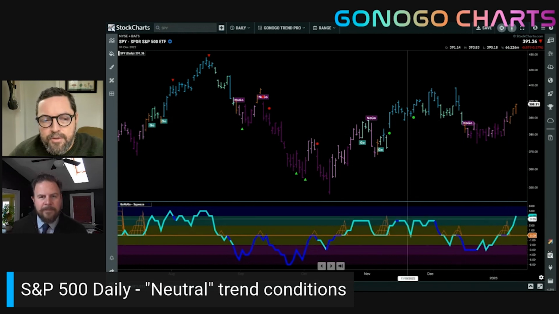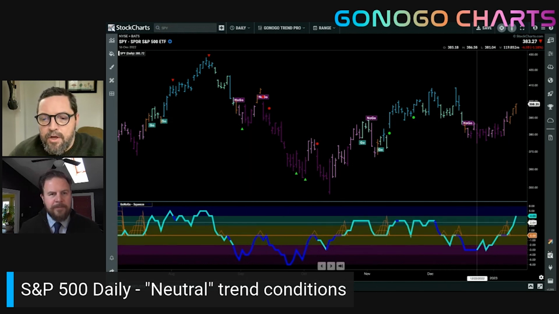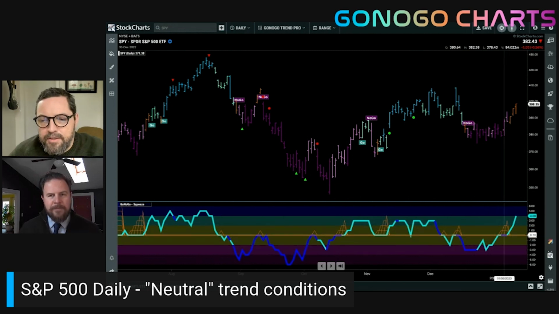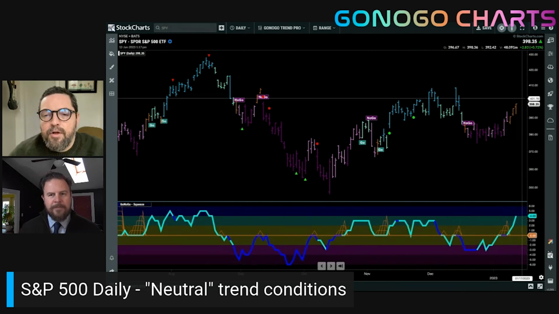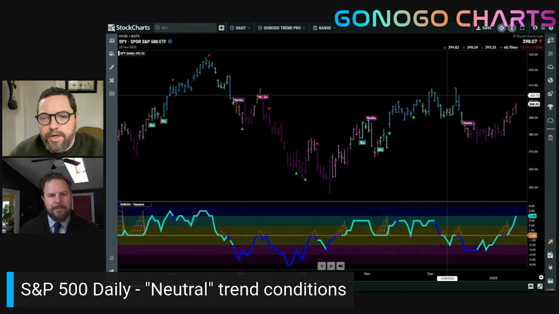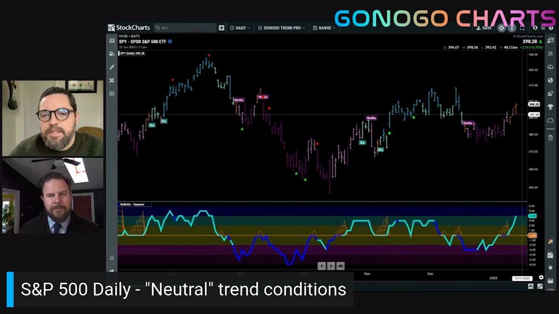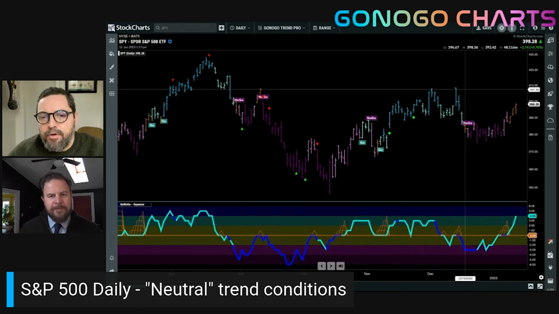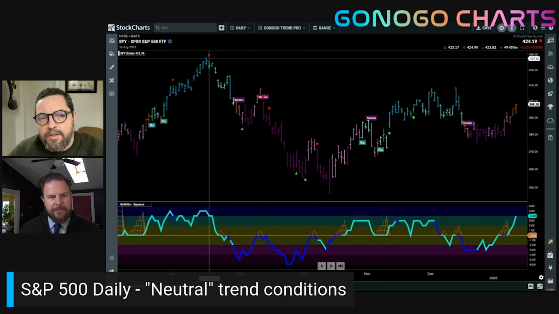the no-go trend. So in all other cases for the last year, when we've had a move to the other side of the zero line, it has at least been followed by a change in trend color. So let's see if that happens again here. And if it does, then we'd expect price to take out these intermediate highs and perhaps make an attack on the high from last summer.